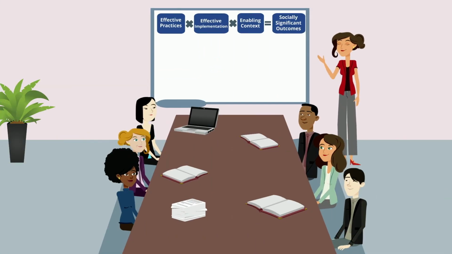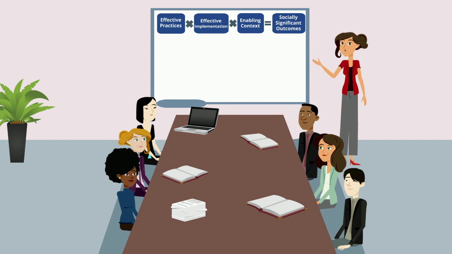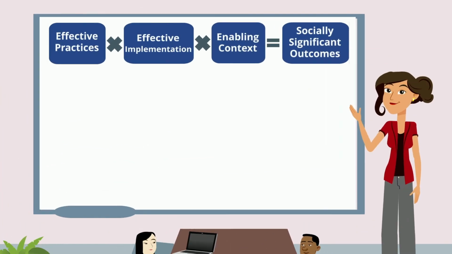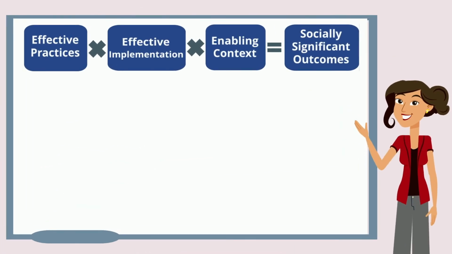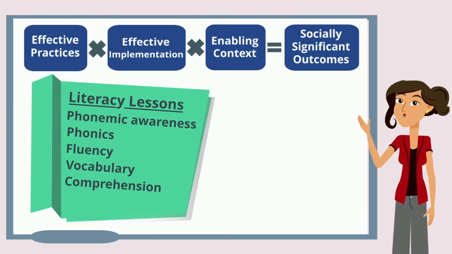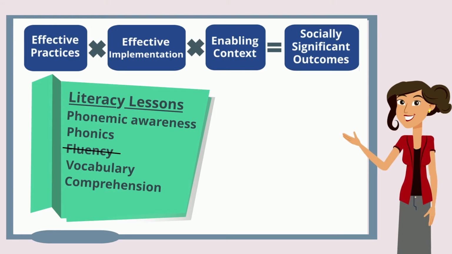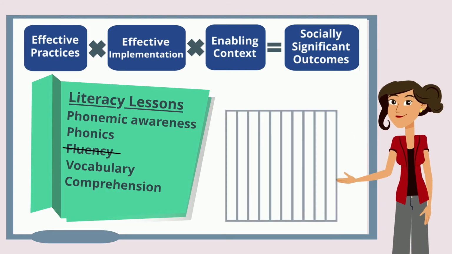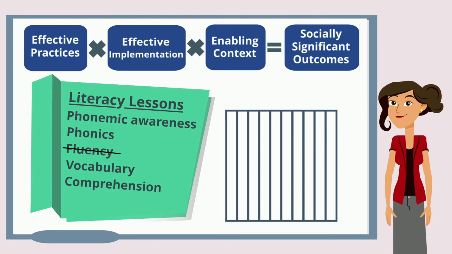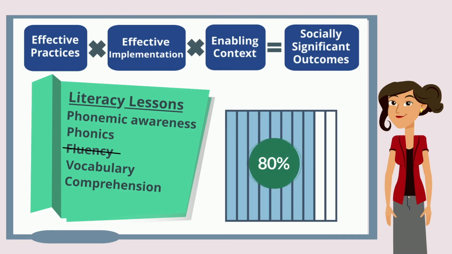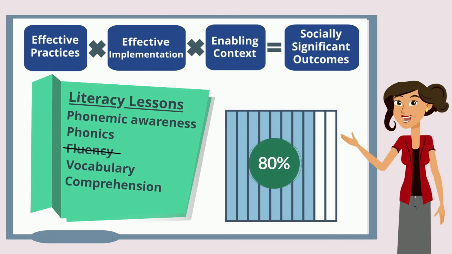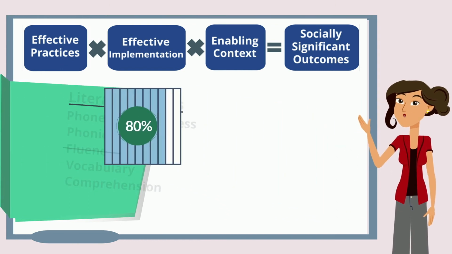The Literacy Improvement Team is meeting to discuss strengths and opportunities for growth in their implementation of a literacy evidence-based practice. They chose an evidence-based practice with lessons on phonemic awareness, phonics, vocabulary, and comprehension. But it does not have any fluency activities that give students the chance to practice phonics skills while reading text. If we could quantify this as to what percentage of the effective instruction is actually happening, we are at 80% because students are learning all the skills except fluency.